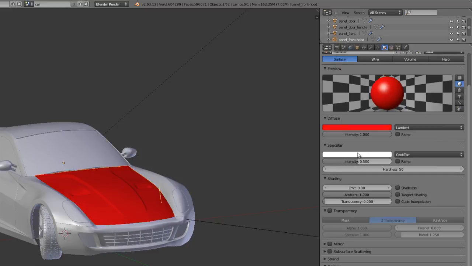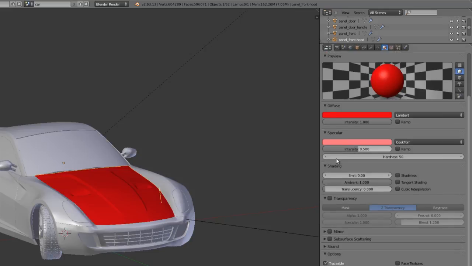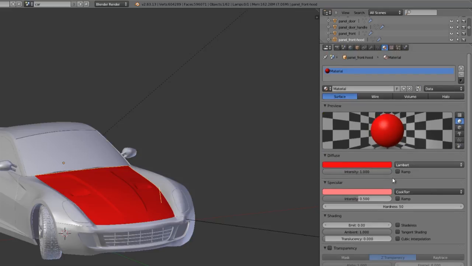Our specular shader here, again, we can change the color. Very, very simple, easy to adjust materials, but as I mentioned earlier, it's a scan line and it's not physically based. And so if you want realistic results with the Blender Internal, you just really need to know the settings in and out and be able to tweak it to get exactly what you want. But it can also be very, very good for getting more approximated effects or stylized effects.